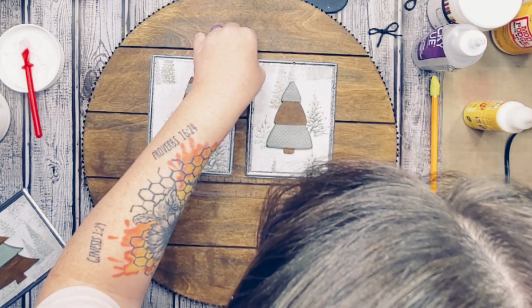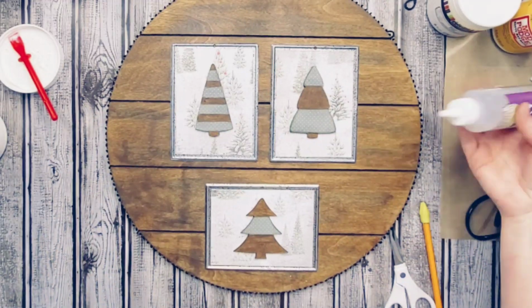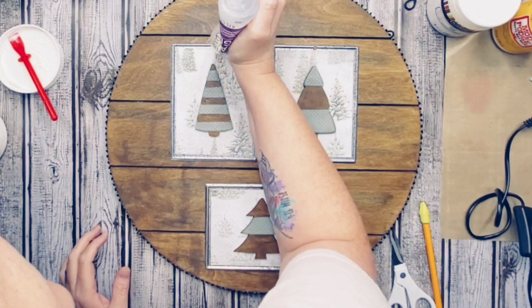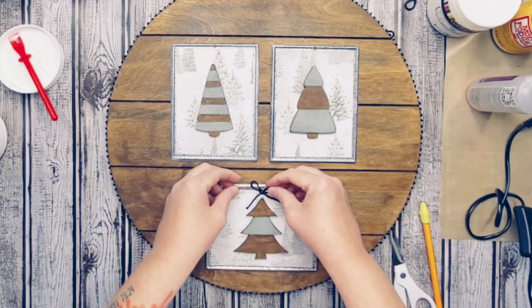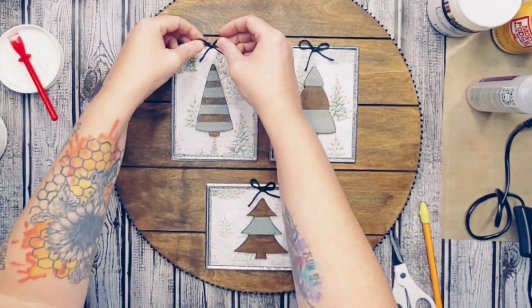And I did some wood glue, some Aleene's glue. And I also used some matte gel medium, which is a very heavy glue for things like this. And then I'm just going to put a little bit of Aleene's glue where those holes were because these were ornaments before, and just cover that up with these cute little bows.